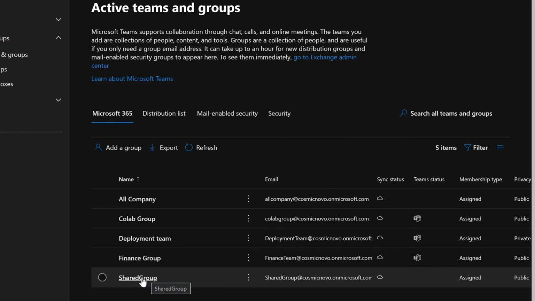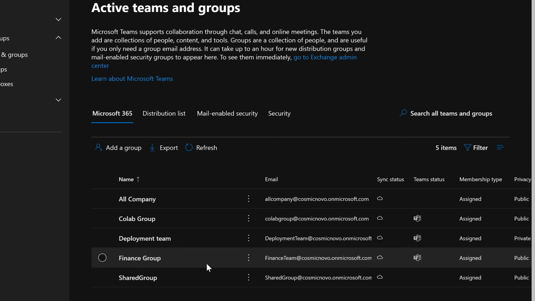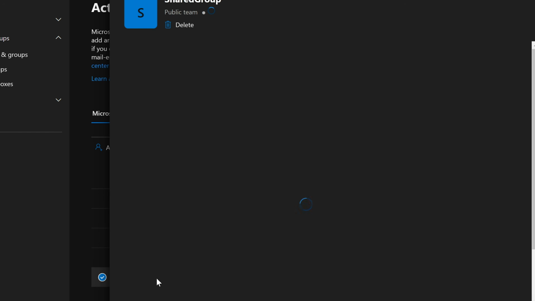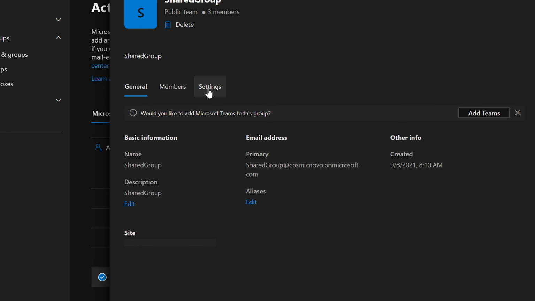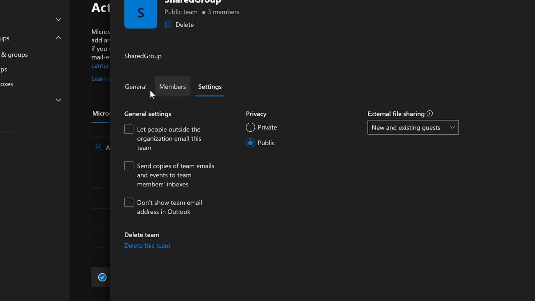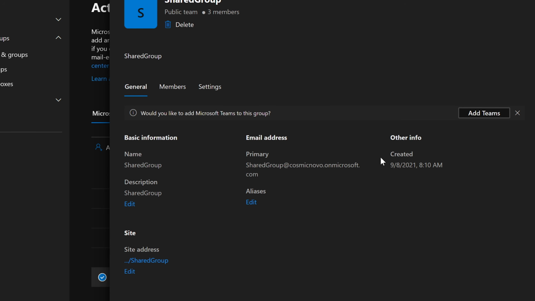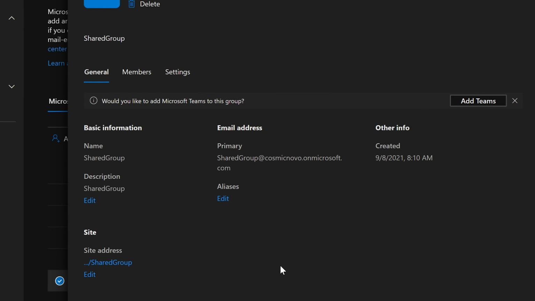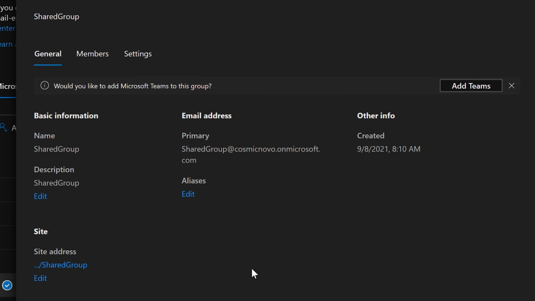And now we're going to go in and add Teams to it, because remember, we purposely broke it. We're just going to do it through here, and we're going to go to settings, or actually we don't have to go to settings, we're going to go to general. It's right here. There are some things in Office 365 that don't make sense, but maybe this does.